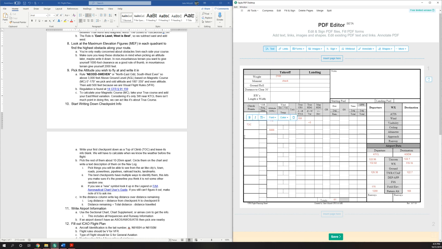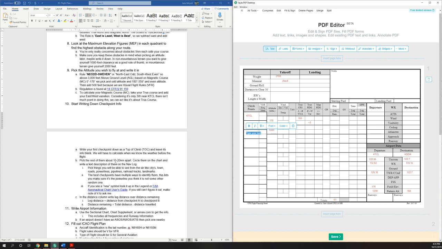Now, if we're planning this cross country the morning of, we could make top of climb and maybe associate that with a physical checkpoint. But I prefer to have a top of climb done separately. You could go ahead and combine them; it's not really going to matter. But in this example, I'm going to do them as two separate things, and I'll show you how we can deal with that if that's the case.